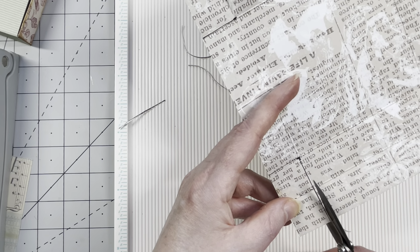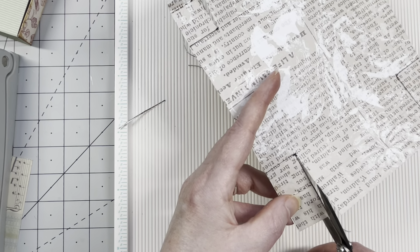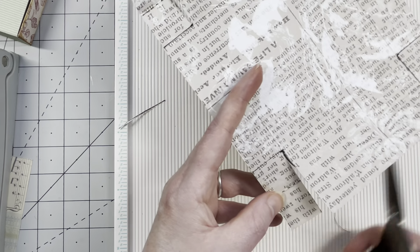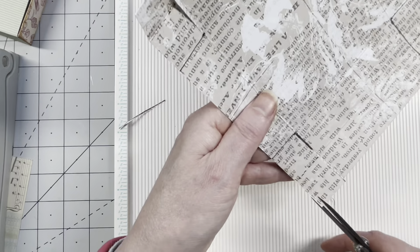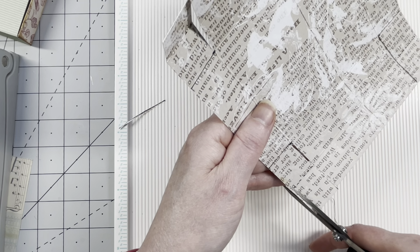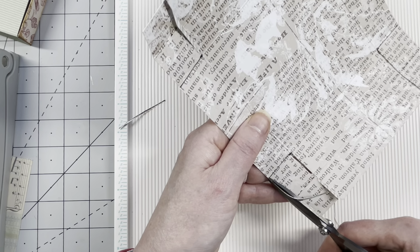I'm going to do this one on camera, just all four of them. Here you go. And then this one, just snipping it out. Don't snip it out a lot. It needs to be a tiny sliver. This is all for folding.